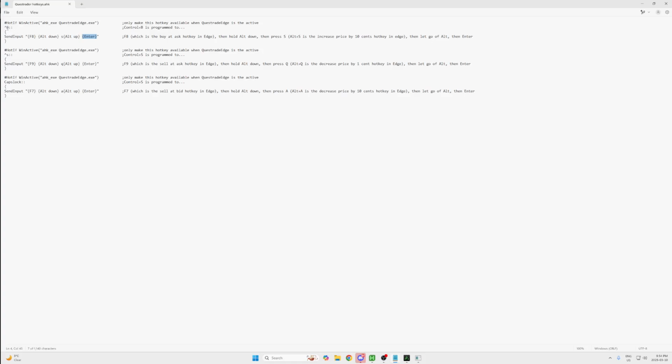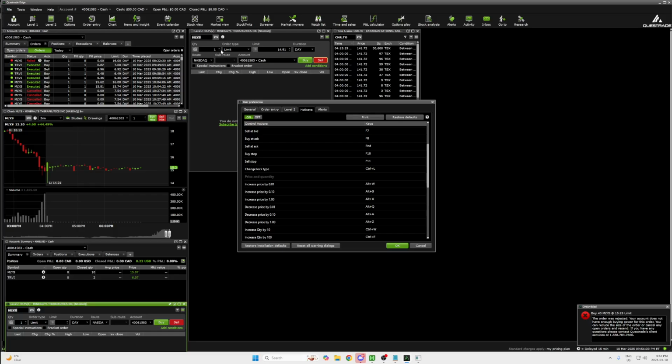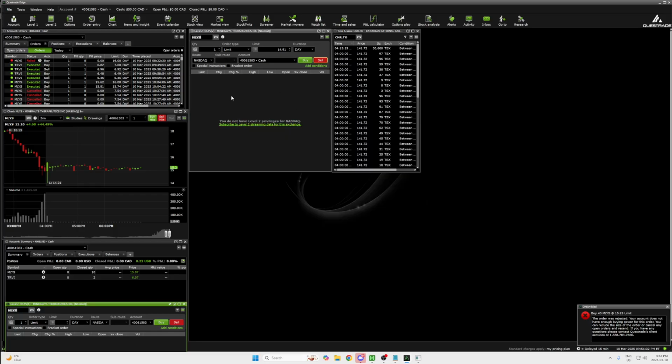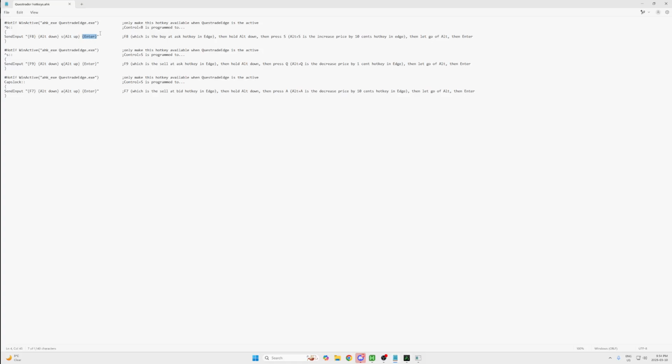All that I have to do in order to buy however many shares I typed in here, which I can choose by going either shift up or shift down to go in increments of 100. Let's say I'm trying to get in with 500 shares. It would be this, and then I would type Control+B. Ready? I'm going to do it right now. See, it executes. Obviously, it gives me an error right now, but that's okay. We're aftermarket, the market's closed. But that is what that does.